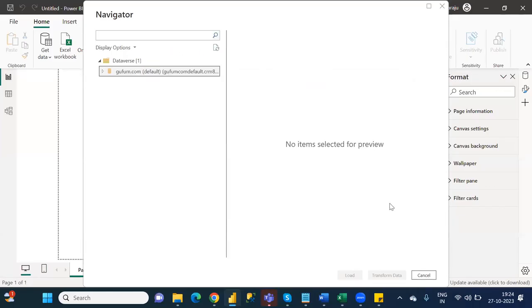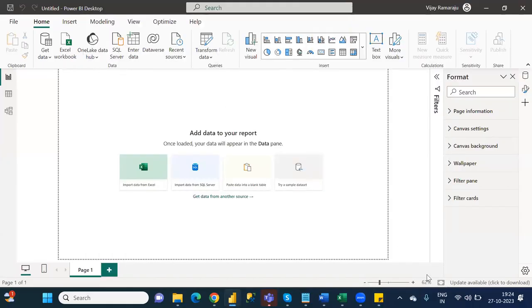You can connect to that Dataverse, and you can load that particular table into this Power BI also. Even in Power Automate also you can use it. So this is an option.